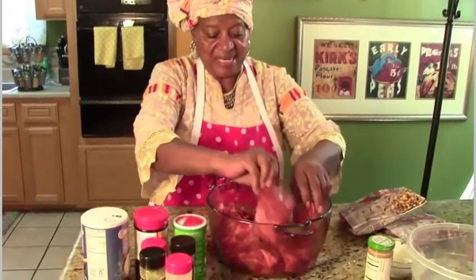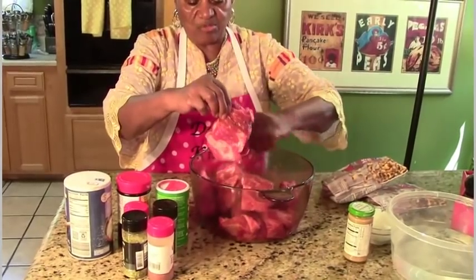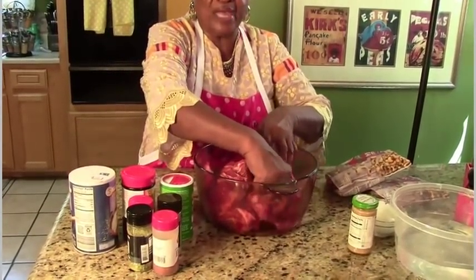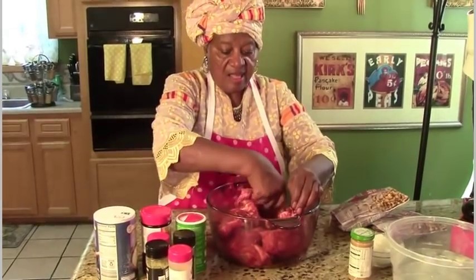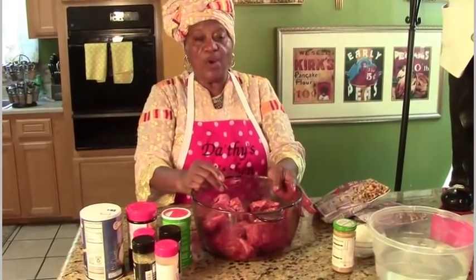Okay? So what I did was, I got the nice cuts of neck bones. Meaty. Nice meaty neck bones. That's what you want. Look at the neck bones before you buy them to make sure that they're nice and meaty, or buy them from a place that you know carries nice and meaty meat. So you see, I got nice meaty pieces, and this is enough for 4 in the family.